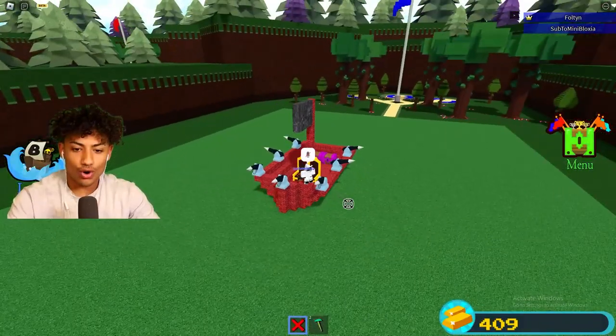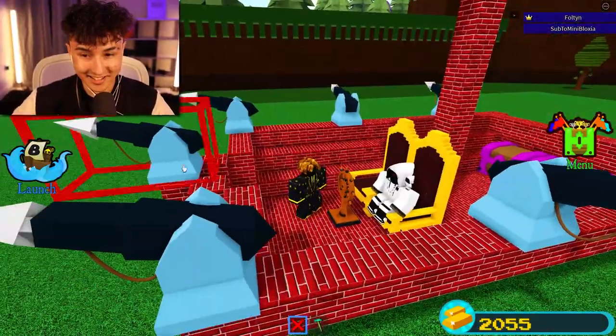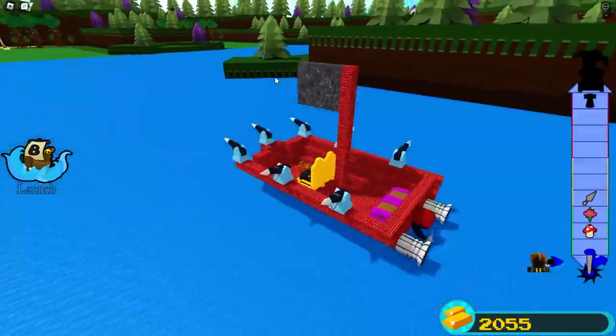Here we go. Woo, baby. I'm ready to take off. I'm not gonna lie. You ready to take sail? Yes, sir. Okay, let's do it. Sit down. Wait, get out of that seat. I want that seat. All right, fine. You can have it. Thank you, dude. Launch it. Let's do it.